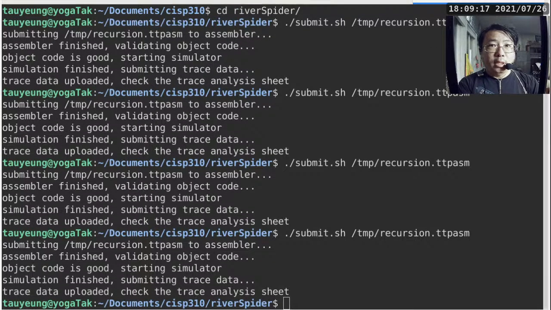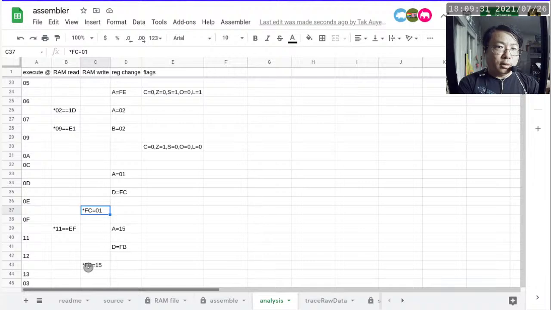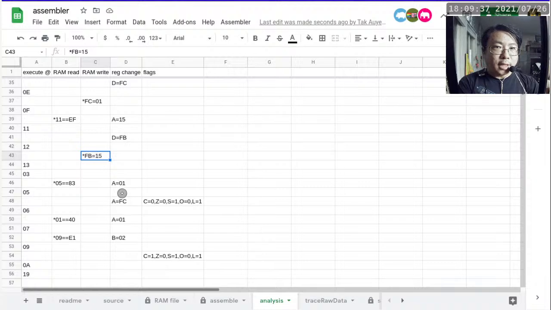Now we go to the trace analyzer, and we should see the trace being a little bit longer. We can see how 1 is now pushed as the argument of the recursive call. This is the return address back into F itself. Then this is the second invocation of F, checking whether its parameter, which is 1, is less than 2 or not.